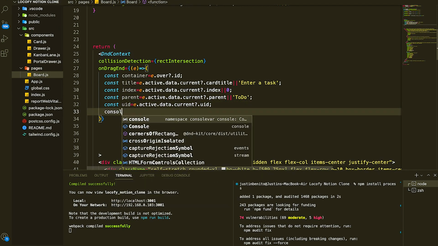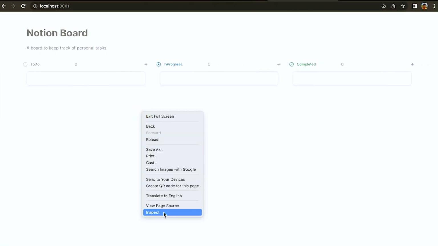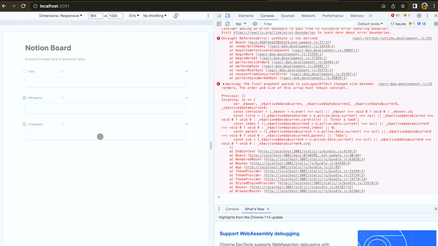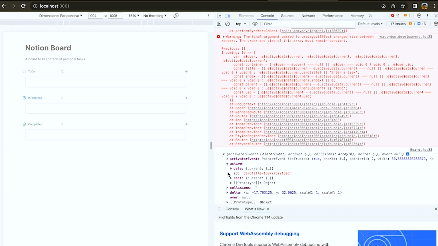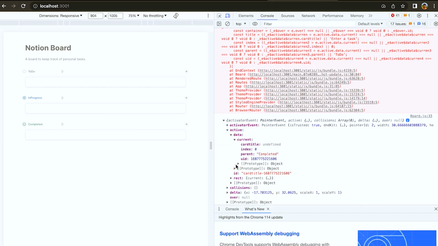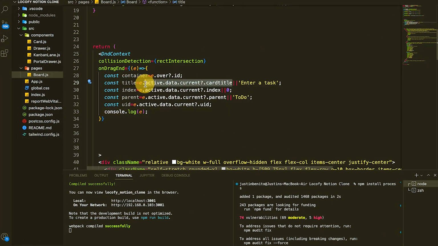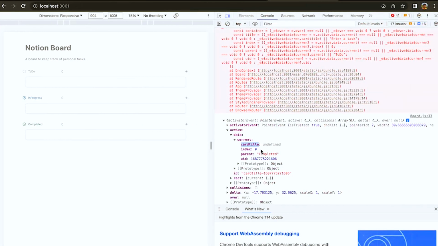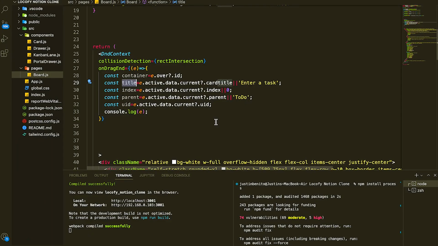And for you to see the JSON object, let me console.log the event object and then go to the console. And you can see inside the event object, we have the active property, and inside the active property, we have the data, and inside the data, we have the current, and inside the current, card title. This is exactly what we have dereferenced over here and stored in the title variable. Since we have not yet given a title for the card component, it's showing as undefined, but once we start working on the logic, the Kanban board would work as intended. So once you store all these values, let's start with the logic.